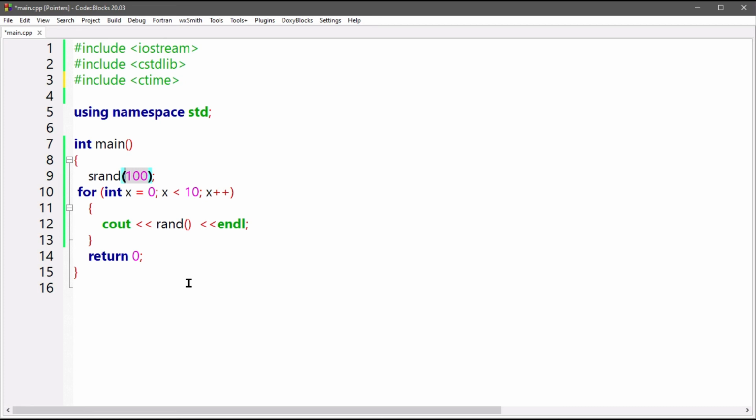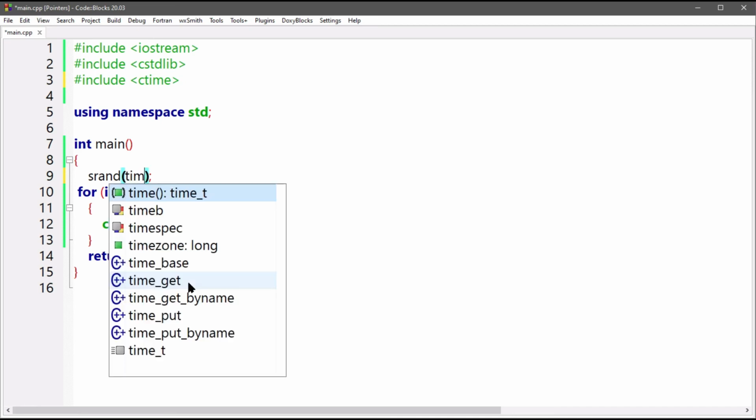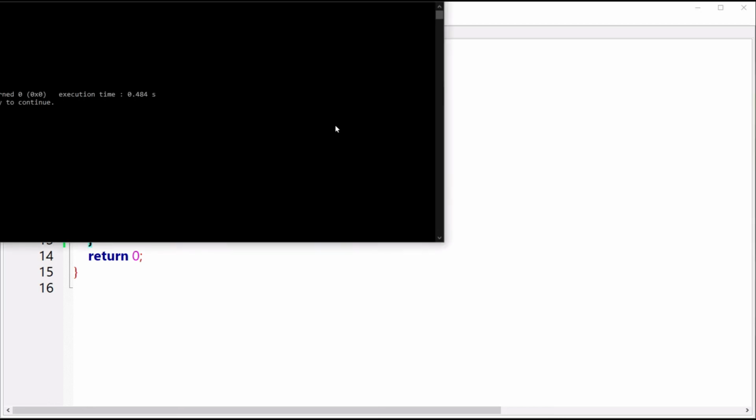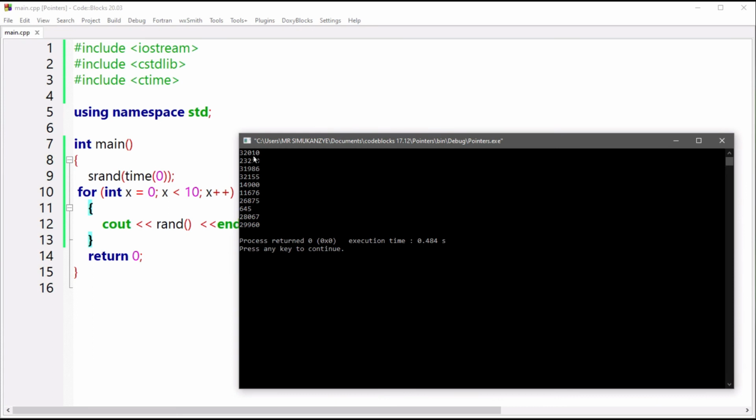So let's say we have time here, and we can simply include 0 as the seed value there, and we run. When we run our code now, you can see we've got these numbers here. Just try to take note of these numbers, and then let's run our code again.